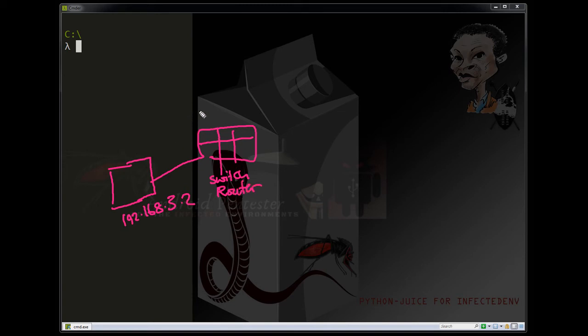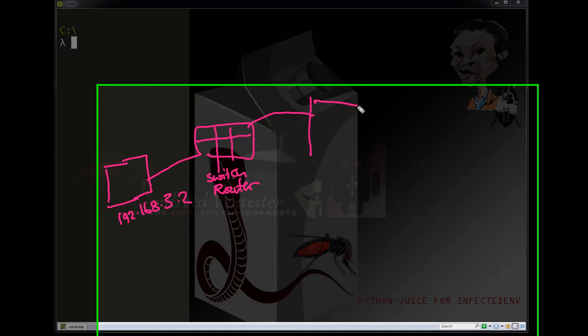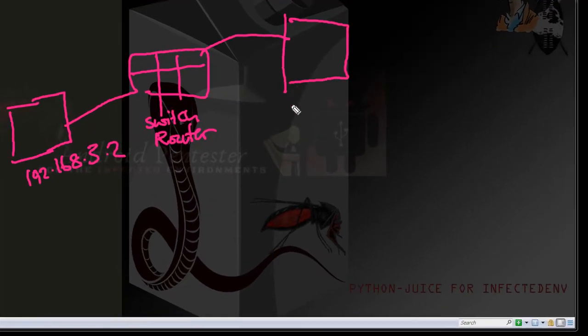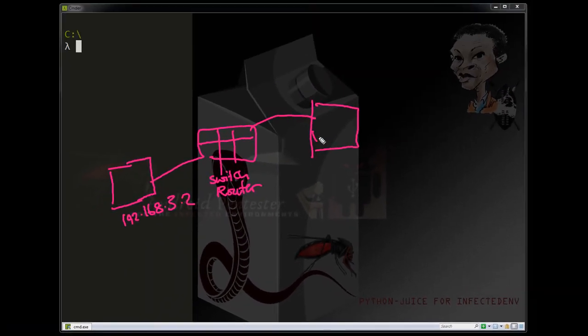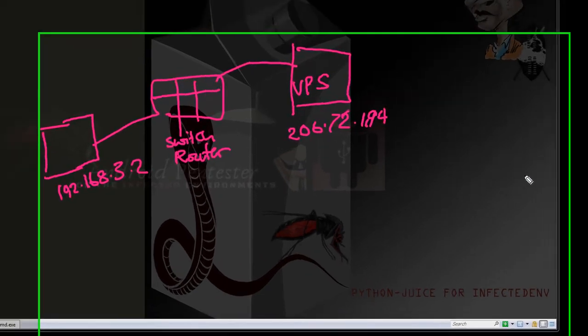So this router is connected here to another computer. This is called a VPS. So it's on 26.72.1 194.